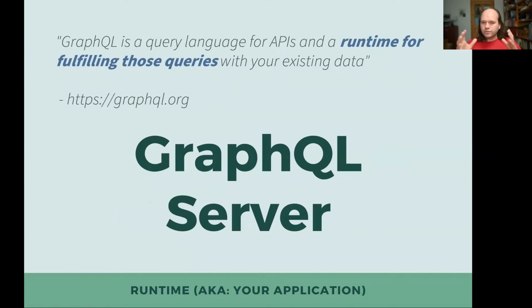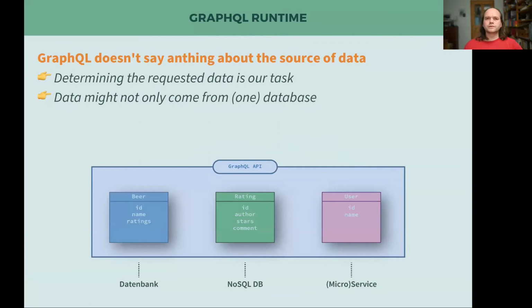GraphQL is like REST, an API to your existing application, to your existing data and so on. So if you're using GraphQL, you don't have to remove your database or your application or something like that. It doesn't replace anything. It builds an API on top of your application and on your data. There's sometimes a little bit of confusion on the internet about that. GraphQL itself doesn't say anything about where your data comes from. You might read your data from a database, from a NoSQL database, from a microservice. You can calculate your data when they are requested. GraphQL doesn't say anything about that.